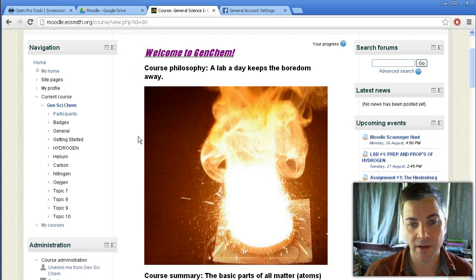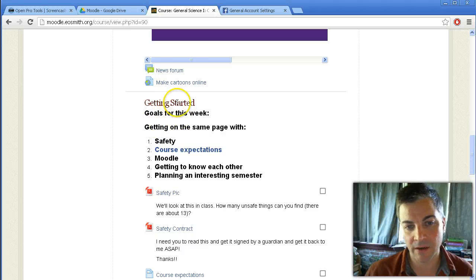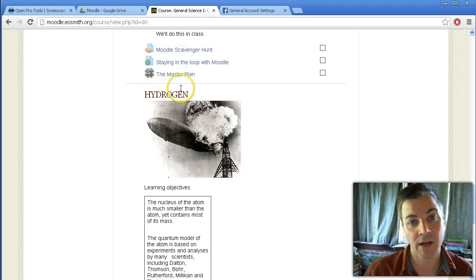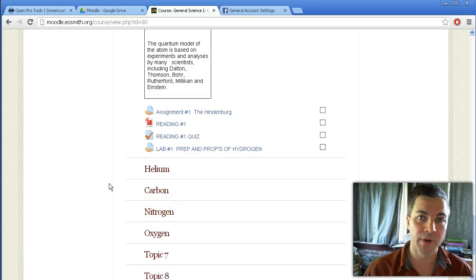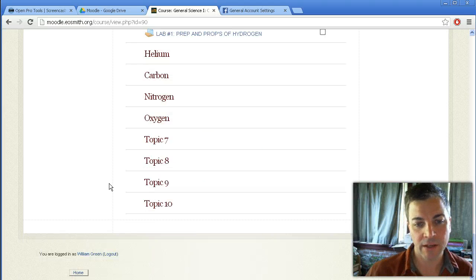Okay, you can see how this is set up. Just got some introductory stuff up here. I've got things topically organized here. So we're going to just spend the first week getting started with some various things. And then we're going to spend the next week on the element hydrogen, and then helium, carbon, nitrogen, and so on. So we're going to go kind of element by element through the periodic table, just highlighting some key elements, and along the way learning what we need to learn about chemistry. That's how this is organized. You just scroll down, and as we go through the year, you'll be scrolling further and further down the page.